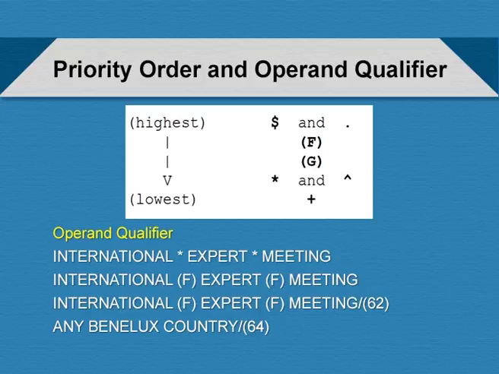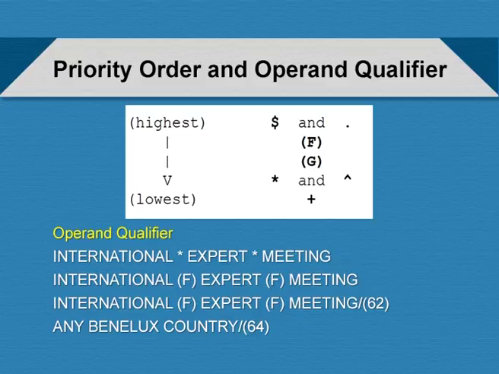Now, when you are actually using different kinds of search operators in one go, you need to know the priority order. In CDSIS for Windows, as it is based on the Boolean algebra model, the highest priority is given to the dollar operator and the dot operator, that is the proximity operator. Then comes the F operator, another proximity operator. Then comes the G operator, another proximity operator. After the proximity operators, then come the Boolean operators. The priority order of the Boolean operators is AND, then OR, and finally NOT. So, first it will consider AND, then OR, then NOT.